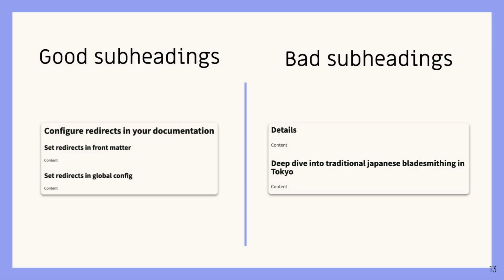When you're using subheadings in your writing, there's value that they add visually, creating structure on your page. But people are also often copying them as anchor links. Someone on the API support team might be grabbing the troubleshooting section from something you wrote to send to someone in a support ticket. You want to make sure that they are descriptive, you don't want to make them too long, and you want to make sure that there's some context there for people to know what to expect for the content in that section.